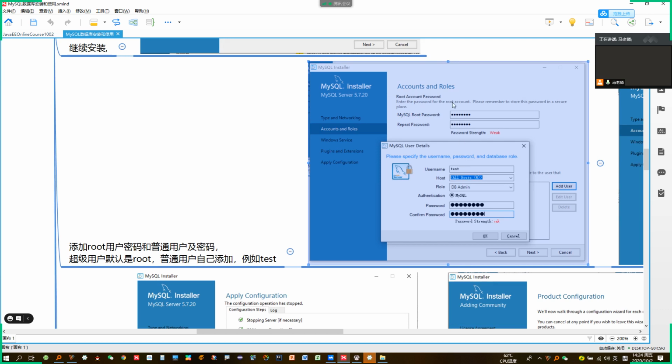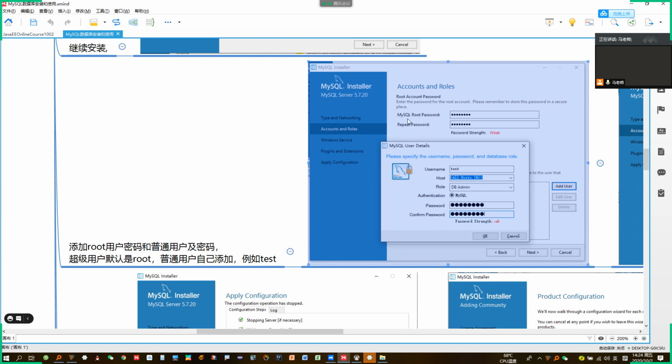But you must pay attention to this MySQL root password. So what does root mean? Root is the default name of the MySQL. That root is a supervisor. That is the administrator.